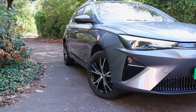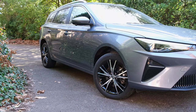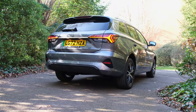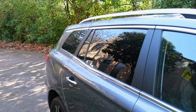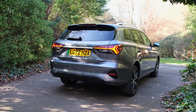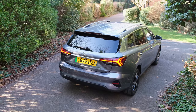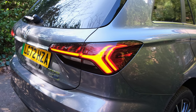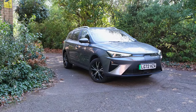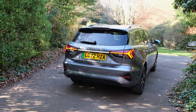On the side you've got body-coloured wheel arches and side skirts, 16-inch alloys with alloy covers on the entry-level trim, and 17-inch alloys on the Trophy Long Range, which certainly looks snazzy. You've also got rear privacy glass on the more expensive trim. The rear looks the part thanks to its tail light design and overall profile. White comes as standard, but a metallic finish costs £545, and there's a red tri-coat finish available for £695.